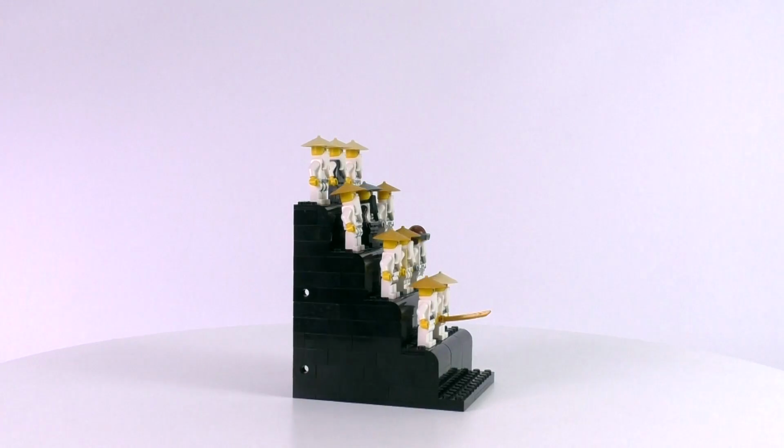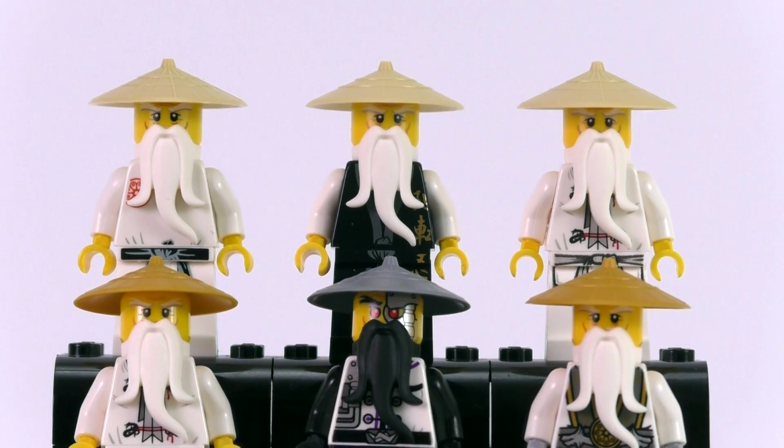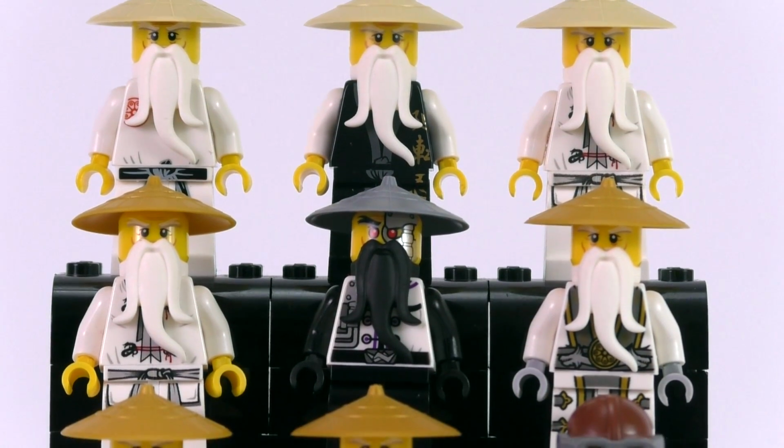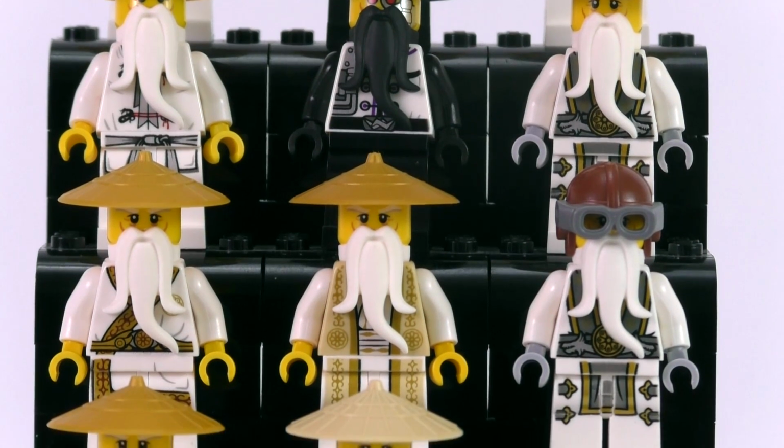Generally speaking, I think the prints for this figure are very high quality. Lots of nice matching up prints that go between the torso and leg pieces, and tons of highly detailed ornate designs can be found on most of the figs, I think.